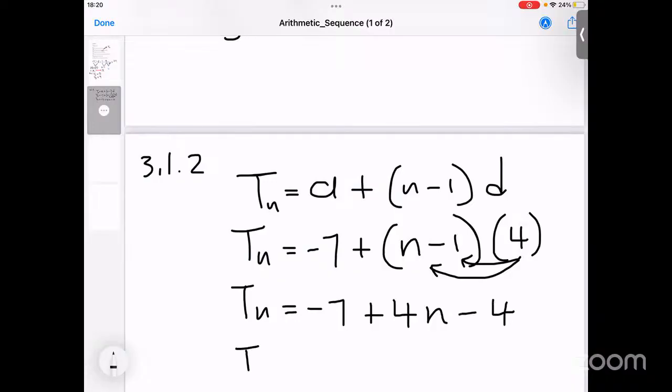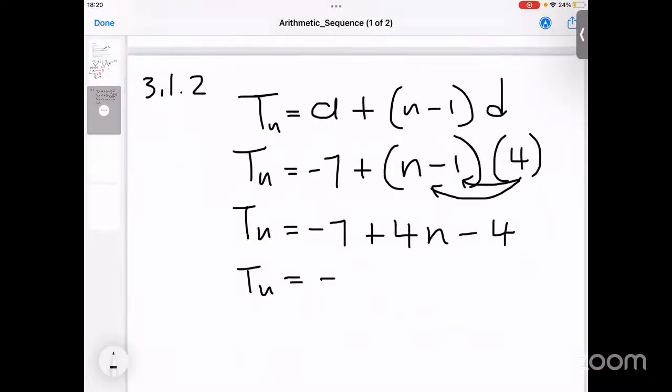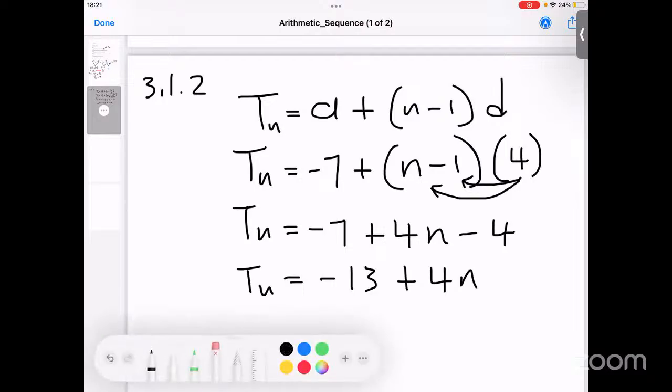So you see now, it's up to you in terms of how you write it. You can still say negative, is it going to be 13? I think it's going to be -13 that you add to 4n. The 13 coming from negative, not 13, why 13? -11, I'm thinking of something now.